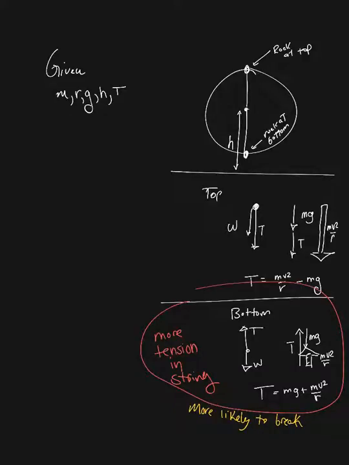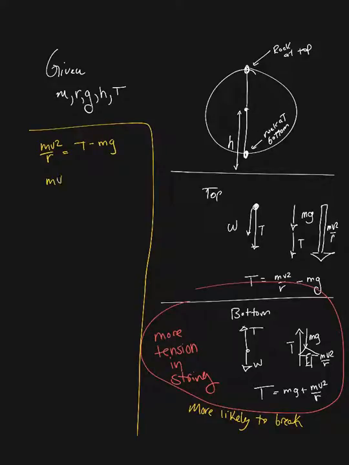Okay, so now that we've done that, we can actually find the tension. I think we need an expression for the speed of the stone at the bottom. Is that right? Yeah. So I can just rearrange this. So mv squared over r has to equal tension minus mg, right? And then mv squared has to equal r times T minus mg, right? And v squared is going to be r over m.